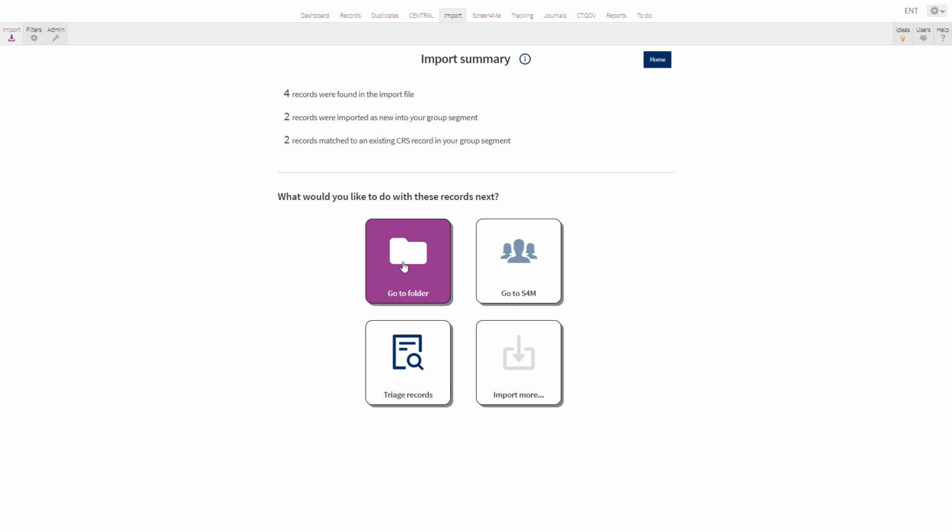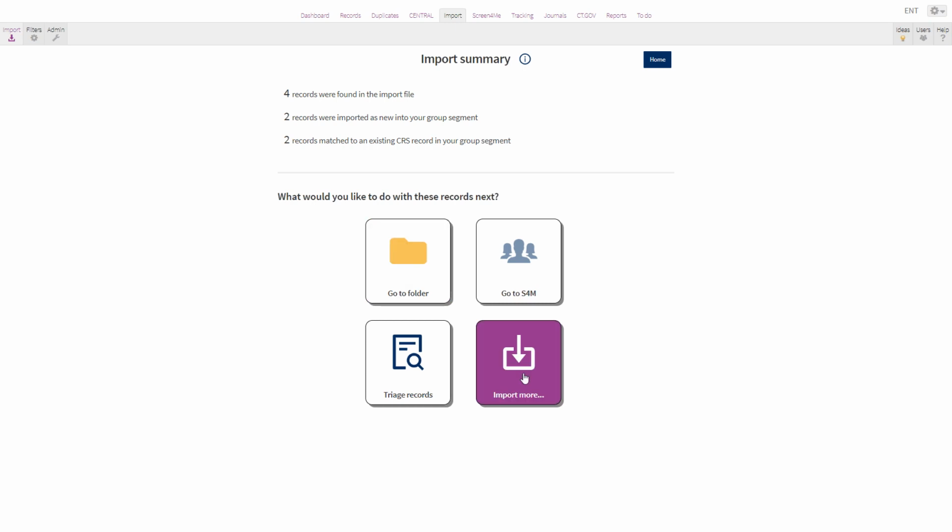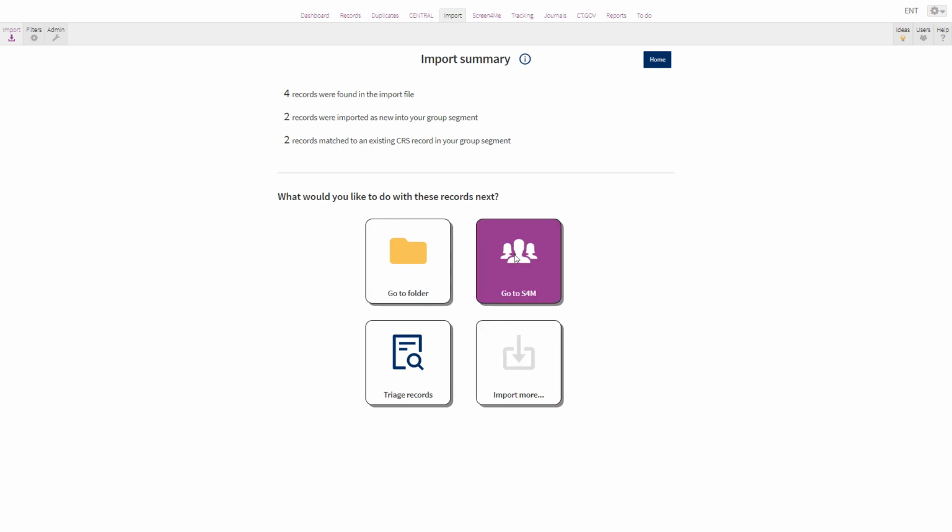You've got the option to go to the folder that those records were imported into, and I'll do that in a second. You've got the option to import another file, so that basically just takes you back to the start of the import process. And we've got these 2 in for the demo, although they won't be appearing on the live version just yet. They'll take you straight to things within the CRS that you might want to do.